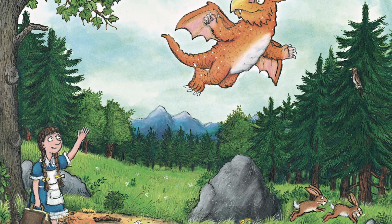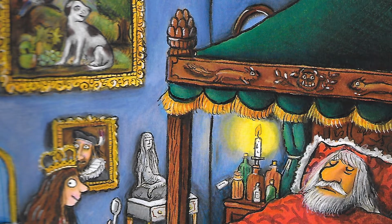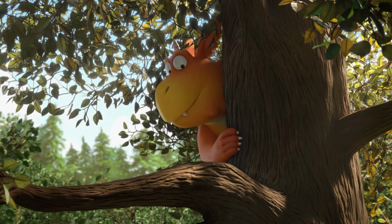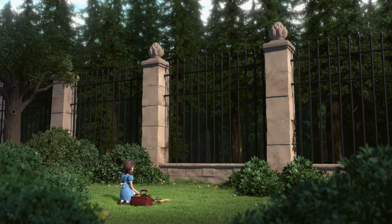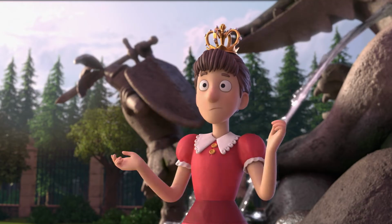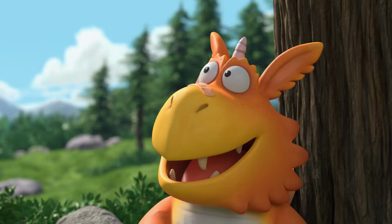Something that you try to always look for as well is, what is Axel doing in his design language? So one of our interns noticed that in the Flying Doctors, there is this little pinecone motif on the bed of the king. And then she put that pinecone motif on the carriage. And then we just spread that motif throughout the film. It's on the fence that Pearl sneaks through to go into the woods to find Zog. It's on her crown, right on the top as a little detail. We thought, well, if Axel's got that motif going, we'll just use that to extrapolate.